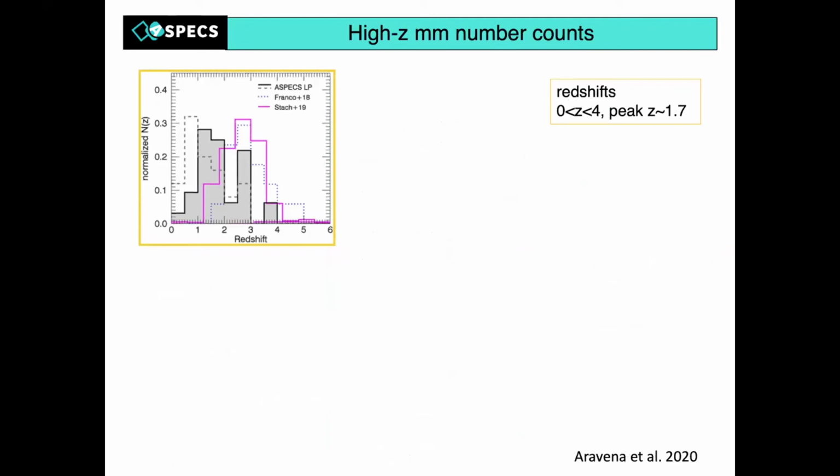In the following, I will try to go quickly through the properties of detected galaxies, and I will try to summarize the main properties in just one slide. So first, it's the redshift distribution of the dust continuum detections. We detect galaxies up to redshifts of 4, actually. And compared to some millimeter galaxy surveys, the distribution peaks at lower redshifts, at a redshift of around 1.7. As you can see here, the magenta shows the SMGs, the submillimeter galaxies, and the solid black line shows the ASPECS redshift distribution. So definitely a lower median redshift than the SMGs.